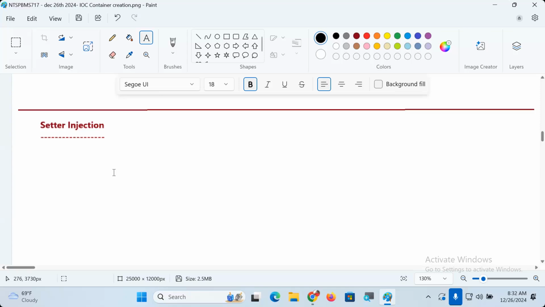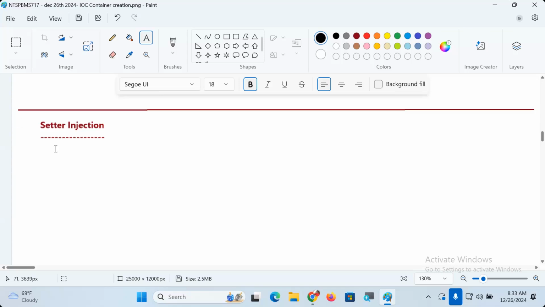So the bean under which the property tag is there automatically becomes the target Spring Bean. Inside the property tag, we give the bean ID of some other Spring Bean, which automatically becomes the dependent Spring Bean object. Don't worry, I'll show the sample code, then you will get the idea.